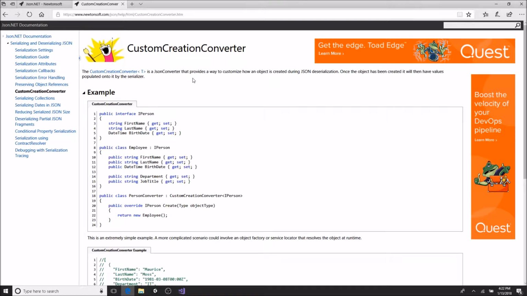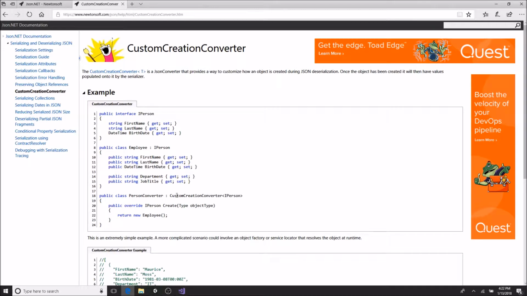So the issue is, even though they're armor data, weapon data, and item data, they're all getting created as new item data, which means it doesn't have access to those other properties. The way this custom creation converter goes about doing it is it wants you to create the type for it, which we can see here.